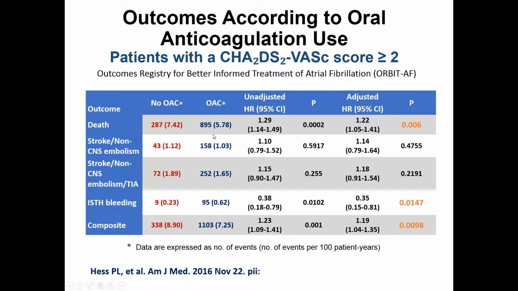I think that it's very important that we note from the outset that death is the major factor that seems to be reduced by anticoagulation. Of course, bleeding is increased, and stroke and other forms of emboli are reduced, but you can see in this database, at least, this was not even a significant reduction, but there was a large reduction in overall mortality. And this is a theme that I think we should return to and should consider.